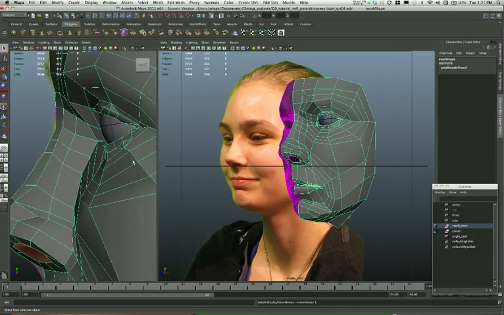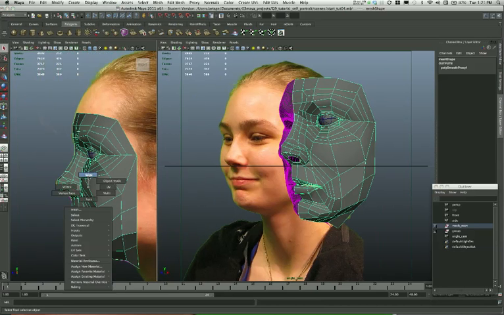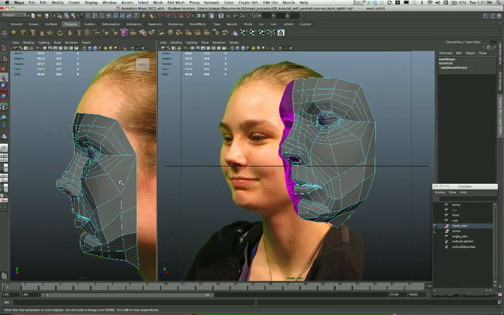And the advantage of this is I can see a little bit clearer what I'm doing from the side view here. So if I want to move out this edge, I can select the edge and pull it in the world, and then I can see how that cheekbone is coming out. It wants to be a little bit more out here. Now if I look on the side, I can see that's quite extreme, so I need to subtly pull it out a little bit more.